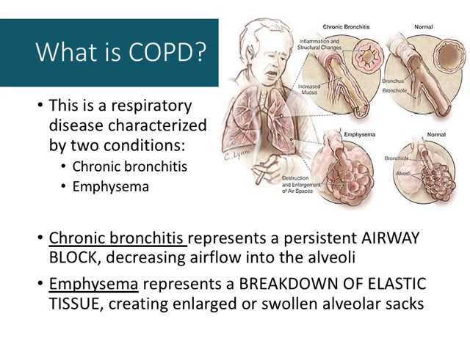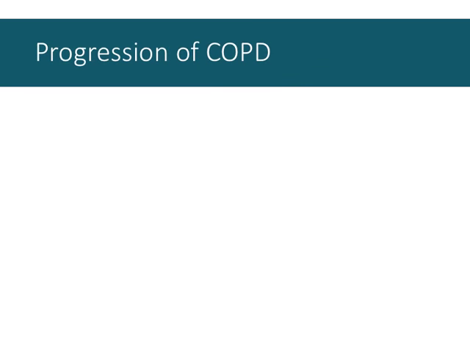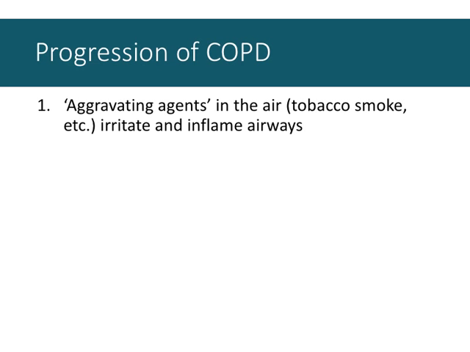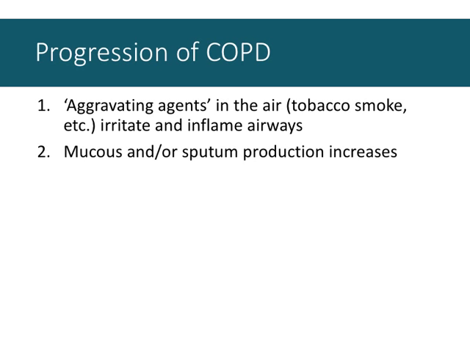So blocked airways and a breakdown of elastic tissue. In general, the progression is as follows. We've already identified that something has to aggravate the situation: smoking, pollutants, CFCs from aerosol cans, pollution from urban centers. Something irritates and inflames the airways, and what the mechanisms are or where in the lungs that occurs is not really the focus, just that they are irritated is what's important. The irritation largely causes some corrective measures.